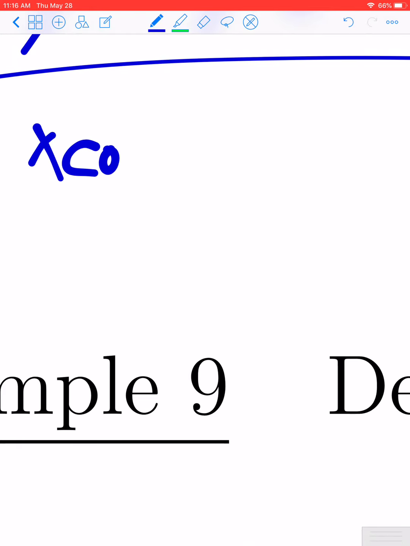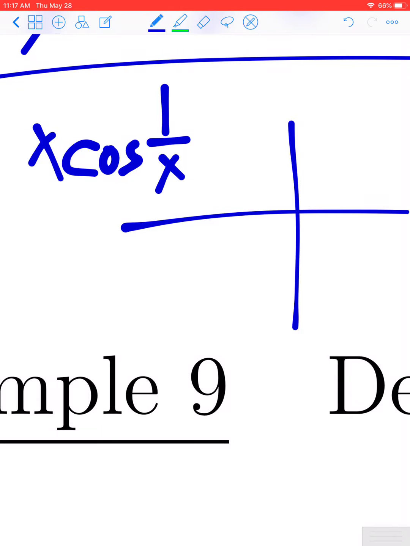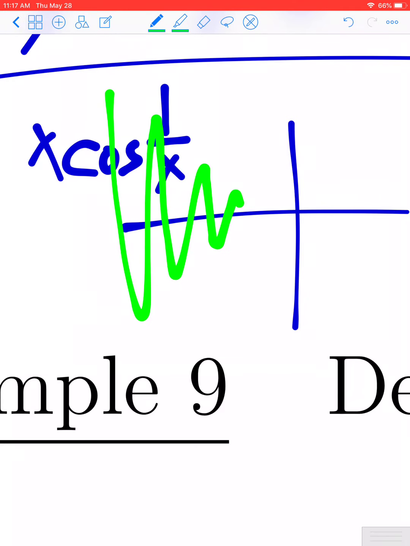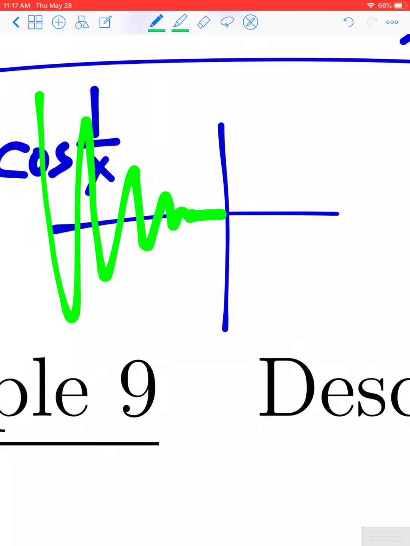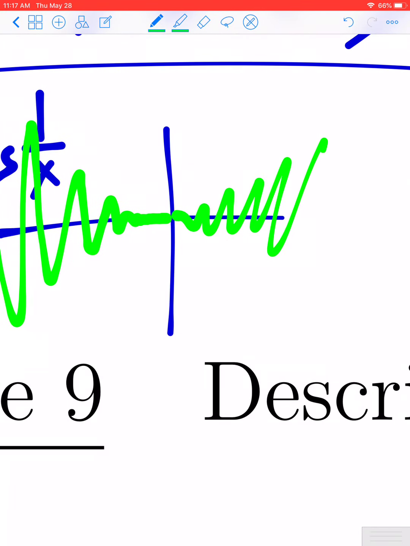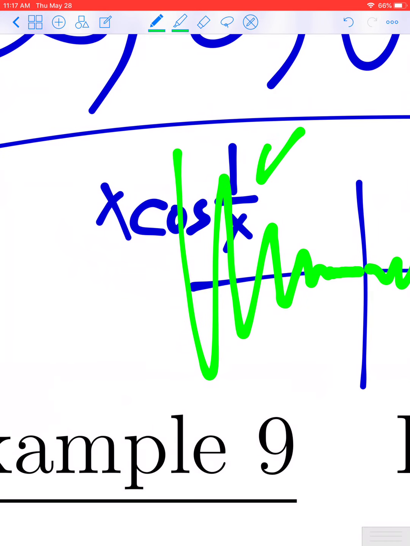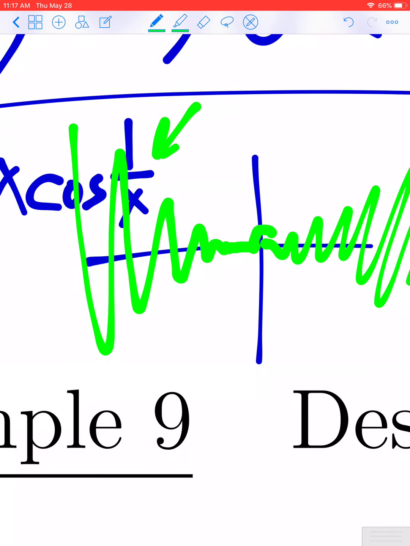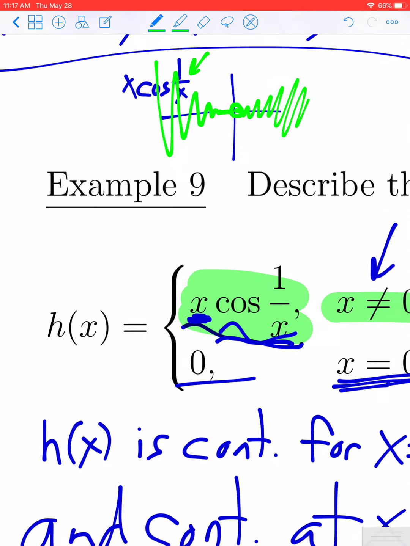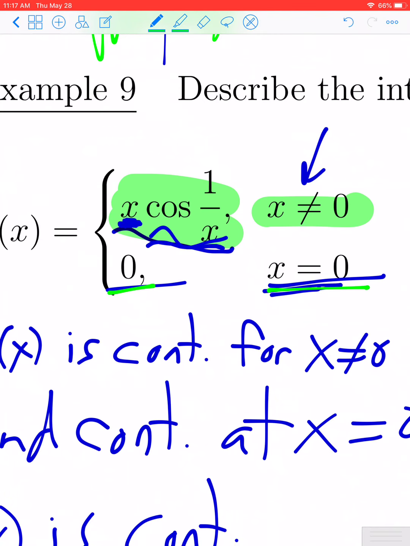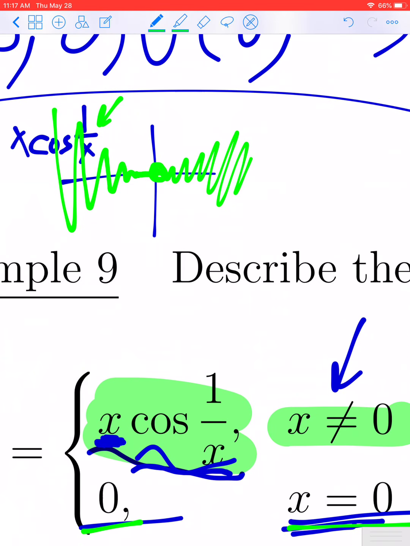And you can graph this with a graphing applet to see what's going to happen here. As you approach 0, the oscillations get really large, but then as you get closer to 0, they start to get dampened like this. The same thing happens on the other side. Because you can't divide by 0, that point would typically be an open circle, since it would be undefined at 0. But we define the value at x equal to 0 to be precisely 0, which is the limit. That fills in that point and gives us a function that is continuous for all real numbers.